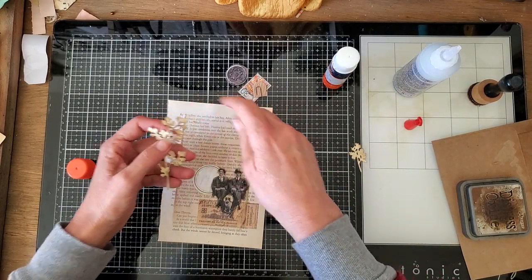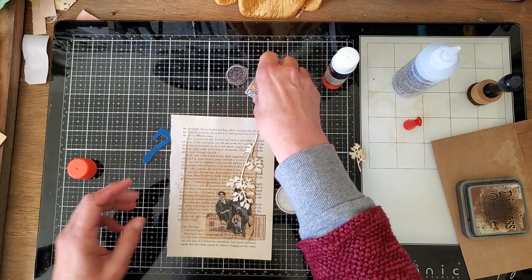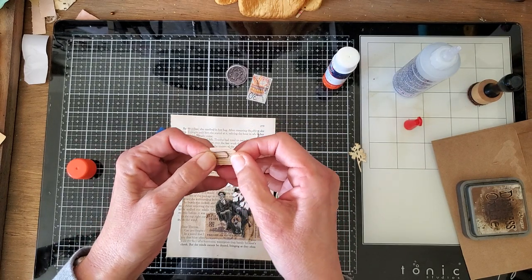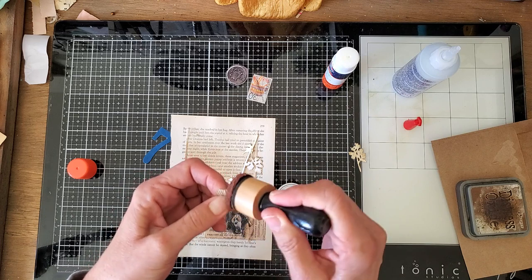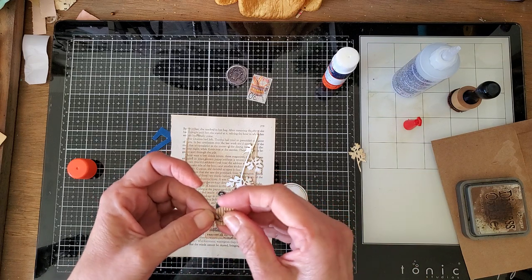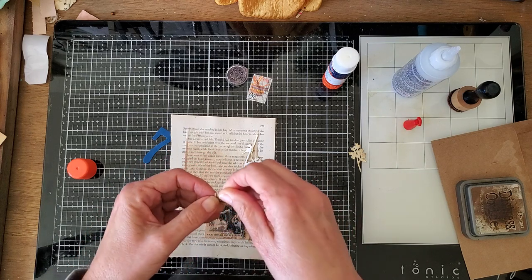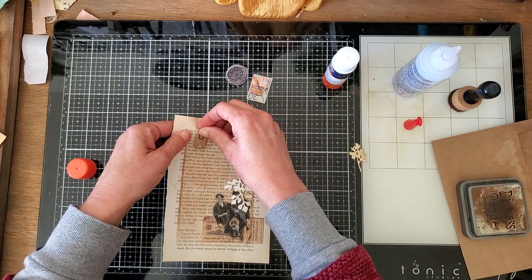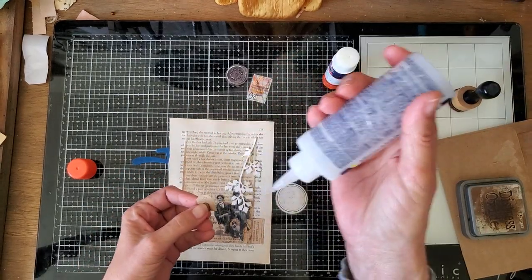Okay. I think we'll put this on first. Actually, I know I'm going to want this towards the top. There's this little Tim Holtz paper clip and this little tab thing, and I think I'm going to leave the paper clip on there, and I think I want it going the other way though. No, I think I want it going this way, and we'll put it so that it looks like it's clipped on up here at the edge of that. So let me put that on first.